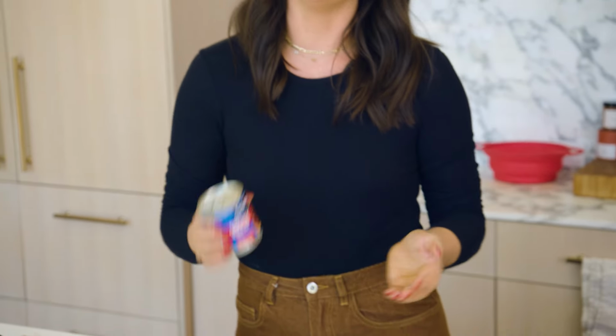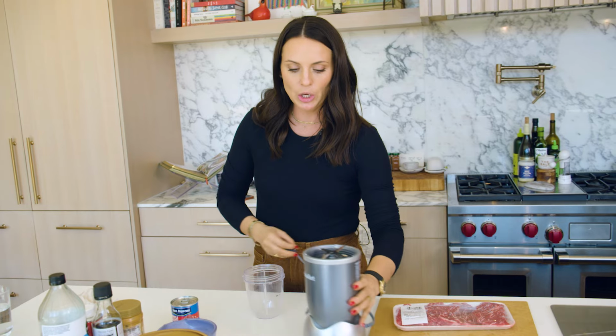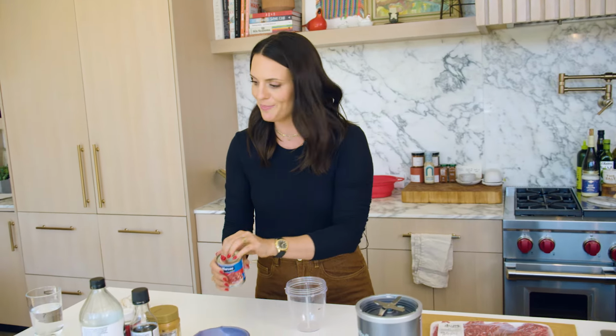Because I'm a home cook and I'm that girl, I'm using a can of chipotles in adobo. With a salsa macha, you'd get the dried chilies, heat them up, and grind it all up, but we're gonna keep it simple today. And the flavors are gonna be amazing. So I'm getting my little blender out. My daughter asked for a NutriBullet for Christmas and it's become one of my new favorite gadgets for making quick sauces. So here's what's going into my Chipotle Sesame Adobo sauce.